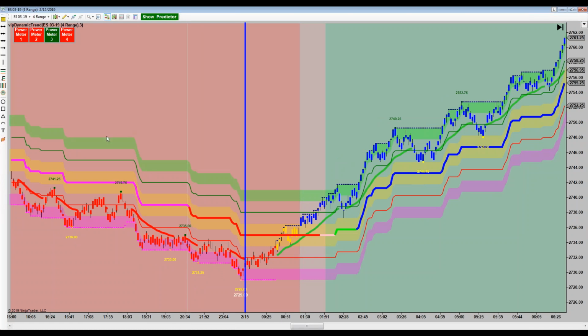At the end of the Asian session here, which kicks off at 5 o'clock my time, you can clearly see that ES was in a sell-off, a very powerful downtrend here. Then the European session kicks off. We get some short covering here. It pauses at the midband, and then starts to break up.